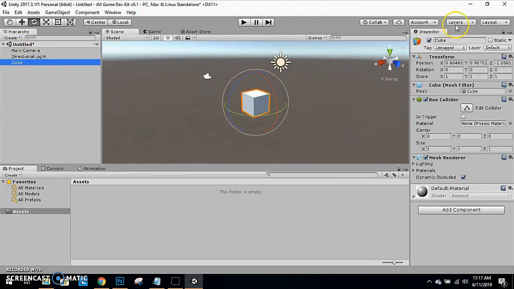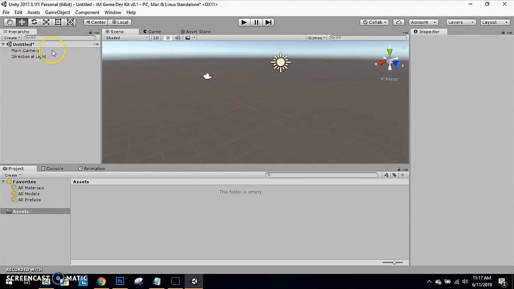So we're gonna make this a floor. We're gonna rename this one to floor because we're gonna make a building from scratch. We're not going to use a building from the asset store, not in this introduction. You know what? Let's go ahead and use a building from the asset store.